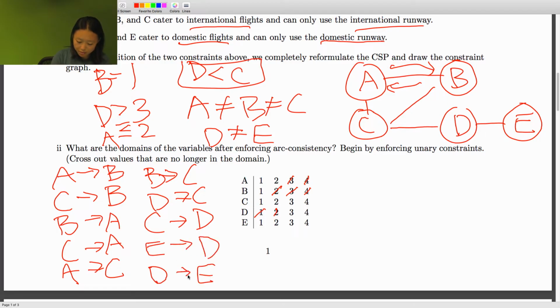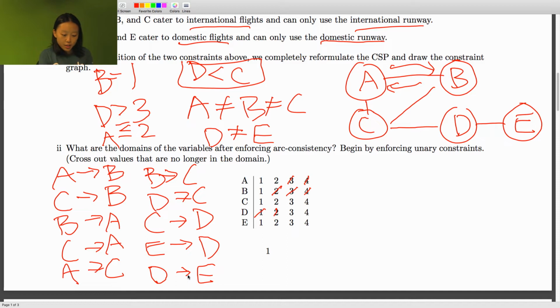I may have picked an arbitrary-seeming order, so note that the order of the arcs in the queue will not affect the end solution that you get from arc consistency. It may end up changing how long it takes, so the runtime. Depending on the order of the arcs, if you pick a bad order, then you might add back arcs a lot of times, and then it will run for a long time. But the solution will always be the same regardless.